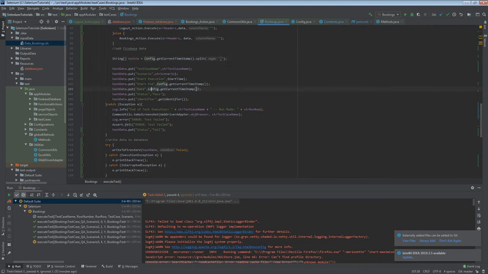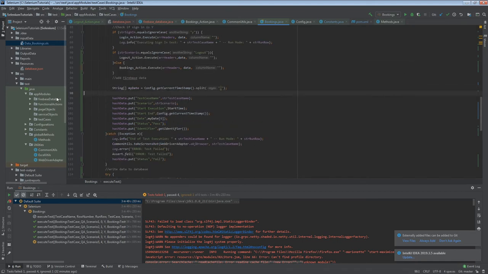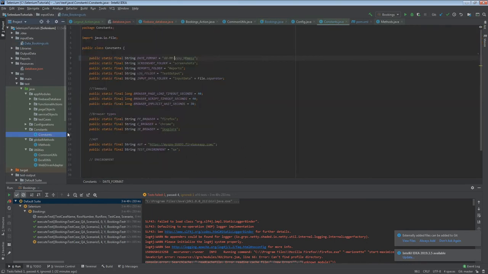I need to change this date format into an exact date. If you look here, it has seconds and whatnot, so I just need this portion.